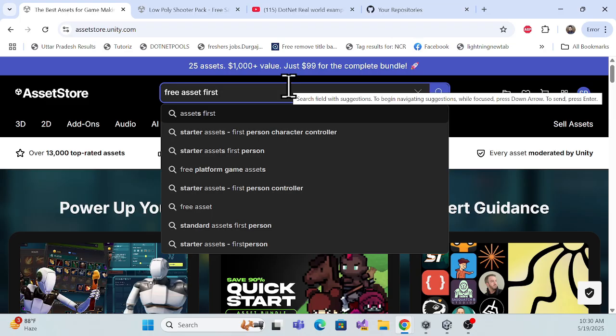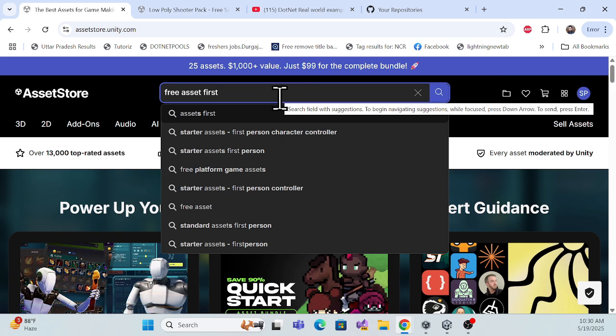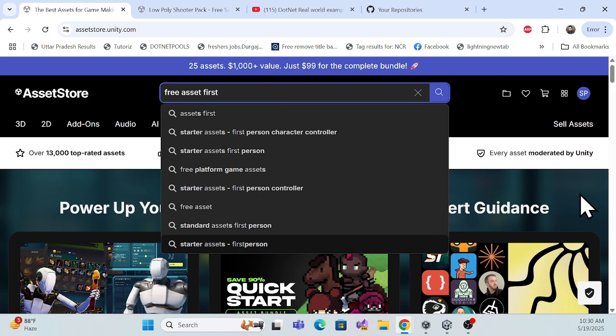If you want, you can create your own assets, but if you want some example or sample, this is the platform provided by Unity. It's better to create your own, but here some are paid and some are free.